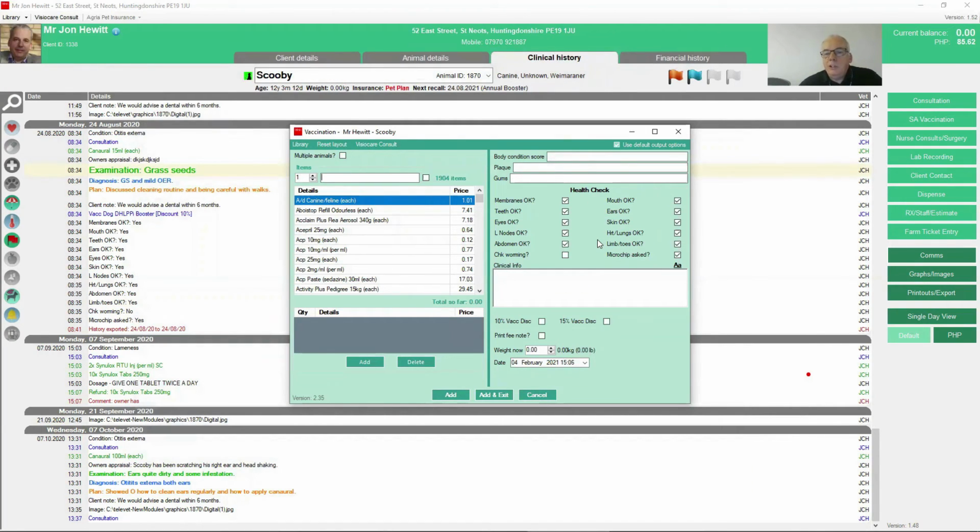If you want your vets to actually tick them, then of course you can set them to be not ticked. And if you want to change the status of them, a very quick way is just pressing the space bar and then tabbing around. You can just use tabs that way. Other bits I've got on here, I've just got a little note for a clinical info box in case there was anything else I wanted to add. I've also got the ability of giving a vaccine discount. So I've got a 10% vaccine discount, 15% vaccine discount. Okay, and again, I can print a bill, and I can update animal's weight.